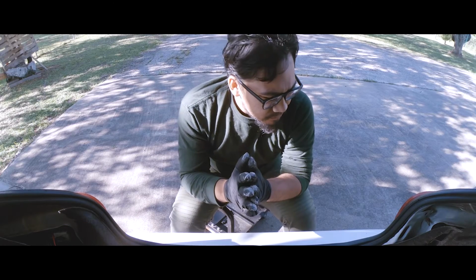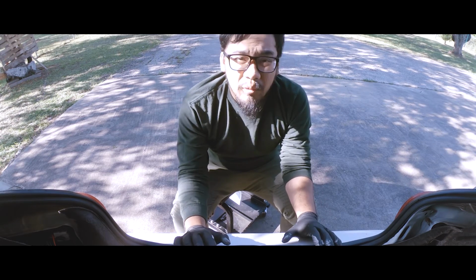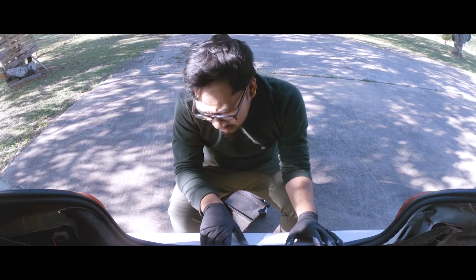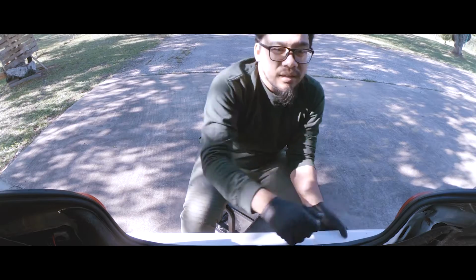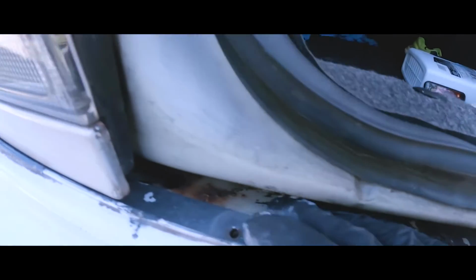Okay, so right now I'm filling with the rear bumper, trying to get the fitment a little bit better than what it was. It was hanging out a bit. There's a lot of rust on the bumper frame. The screws that I forced into there are also rusted. You can see. Let's take a look. Let you guys take a look. So I'm trying to get this behind the taillight thingy. As you can see in there, it's pretty rusted and whatnot.